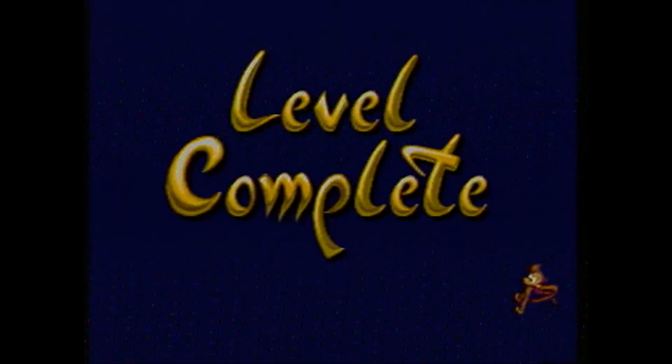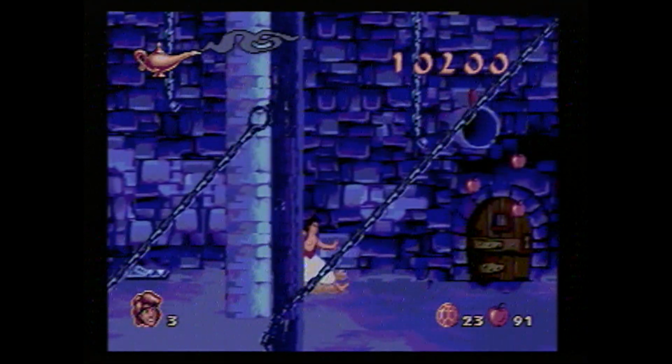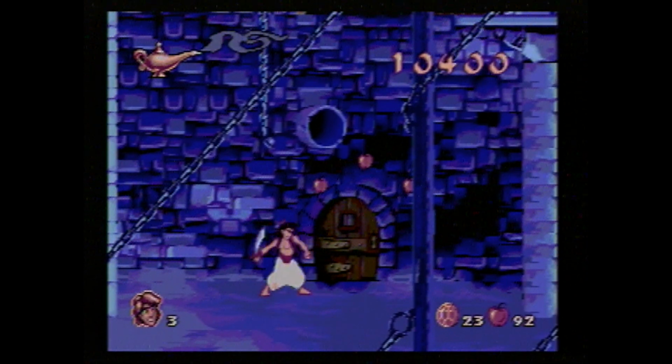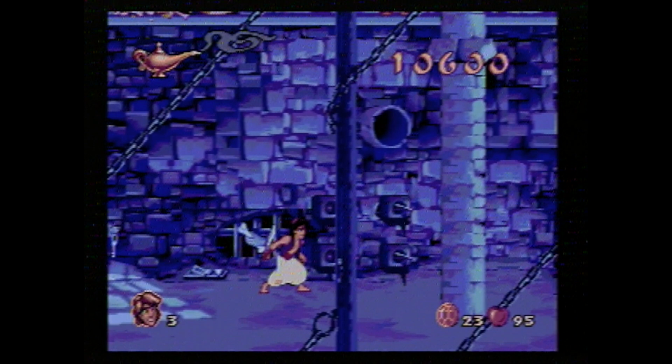The fourth level takes place in the Sultan's dungeon, and this is when stuff gets quite a bit more challenging, with bats that seem basically identical to the ones later used in Lion King. There's a whole lot of platforming with blocks that pop in and out of the wall. You have to keep an eye out for the timing of some basic traps too.